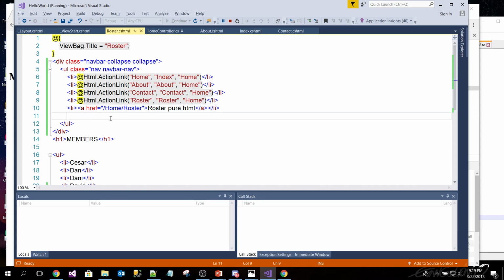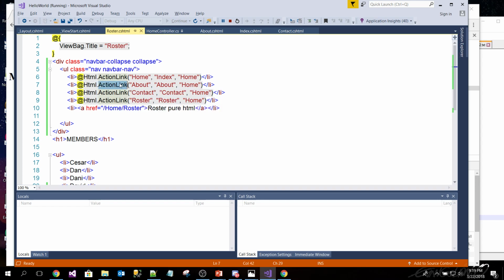So like I said, .NET and the viewing engine we're using, which is called Razor, takes this and turns it into HTML. That's all it does. It spits out HTML. So you could either use the helpers, or you could just type out HTML straight up. For now, we're most likely going to be typing straight up HTML because it's convenient for us and we know what it is. And that way we don't get confused.